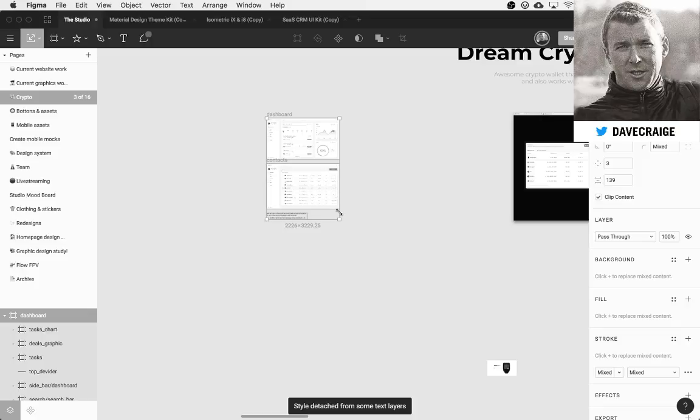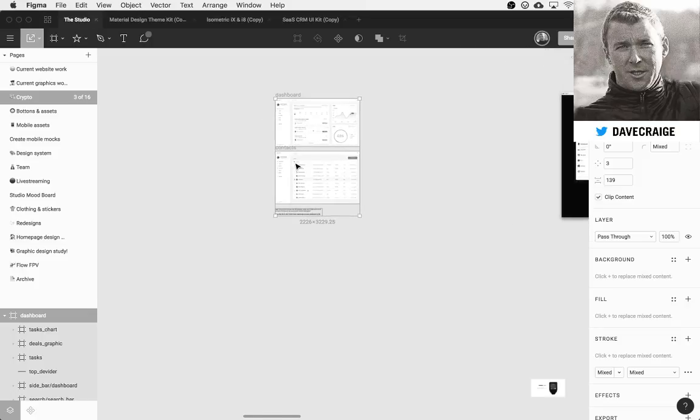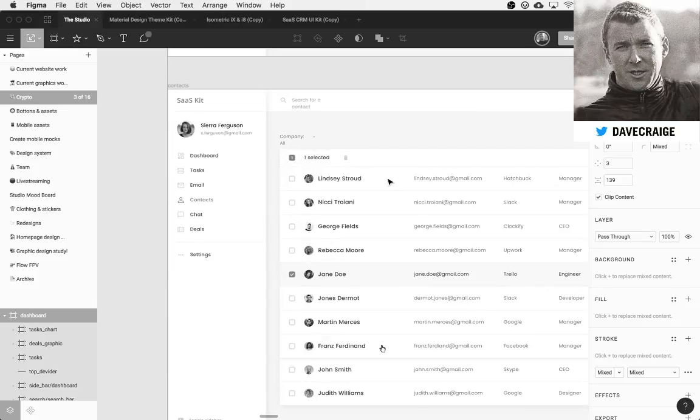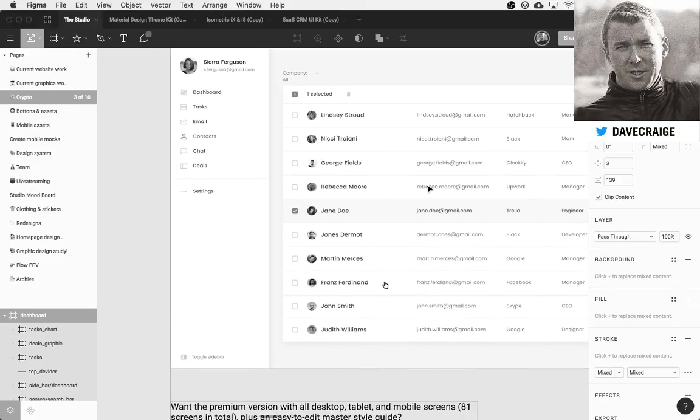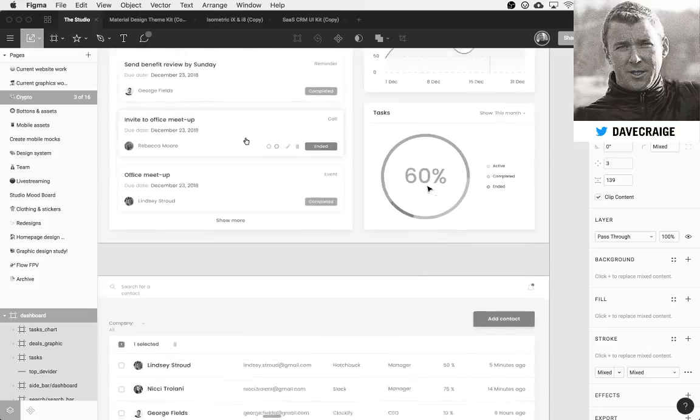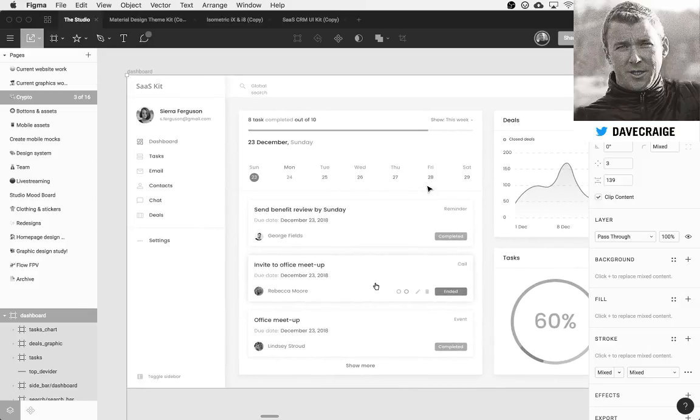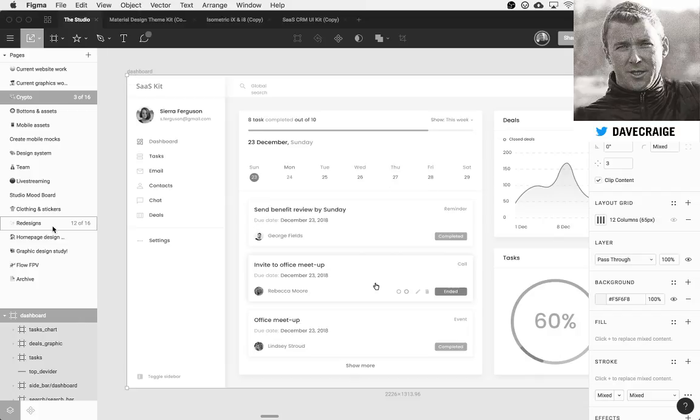And then what we can do is set the constraints to top and bottom. That keeps the distance from the top and the bottom of the frame constant. So as we now scale this component, you'll see that the text nicely cuts off just before it touches the button. The next thing is we don't want this button scaling like this. So if we click on this button and we select bottom, then when we scale this component, you'll see that the button no longer scales weirdly. So that's our image link block complete, and now I'll speed through the rest of the blocks and I'll stop if there's anything interesting.